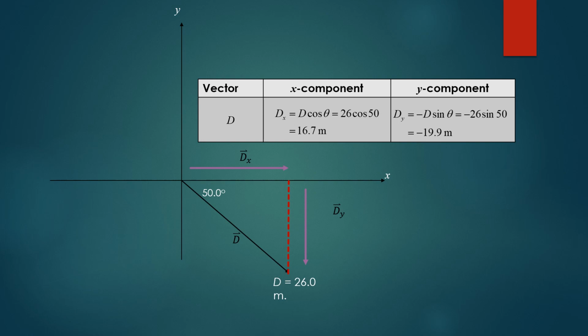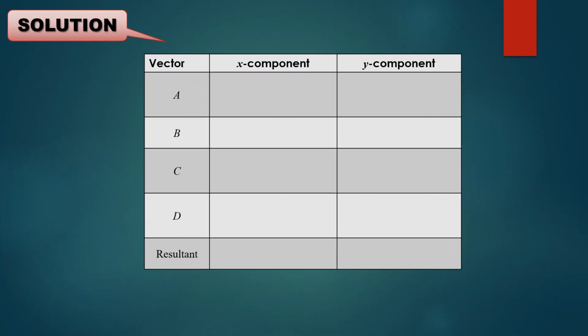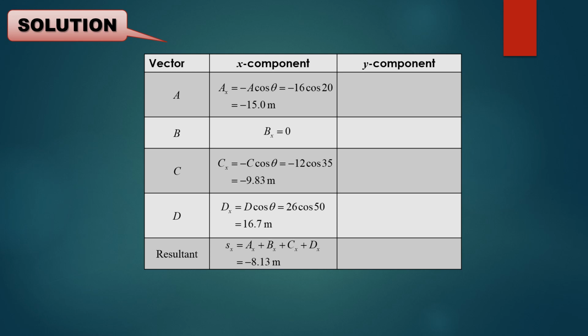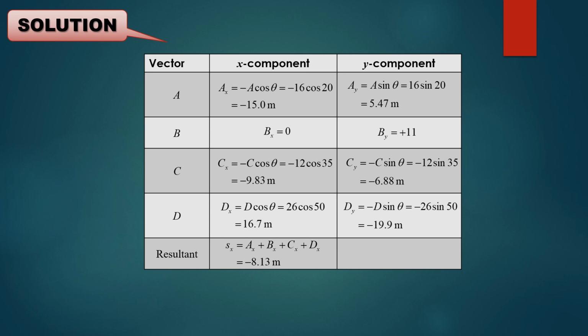So now we can find the value of all of the components, that is from the X and Y, and we substitute back into a table that consists of all the 4 vectors, and then we can have the value of the X component, or the new magnitude, or the new vector, that is minus 8.13 meter. This is the sum for each of the vectors starting from A to D. And then we have the Y component, alright, for all the components of Y, that is minus 10.3 meter.